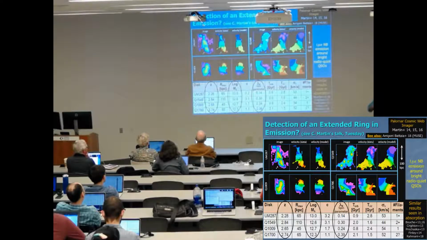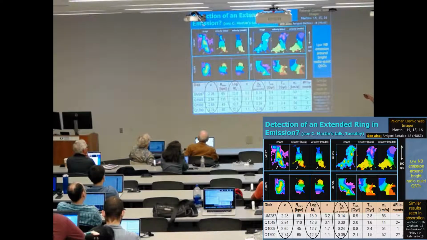Now, we think we are beginning to see these things in observations. We had a really nice talk by Chris Martin on Tuesday, and I took the slide from him, where he's seeing very massive galaxies at very high redshift, where you see on scales of 100 kiloparsec or more, the virial scale of the halo, you can see gas which he claims might be flowing in toward the disk in a spiral pattern that very much resembles the movie we just saw.